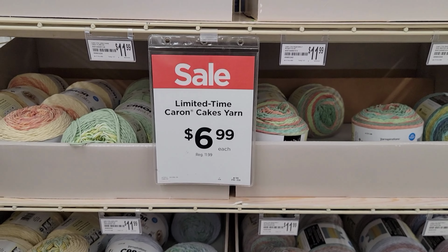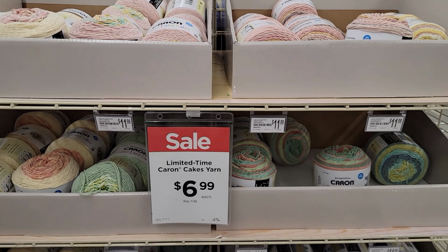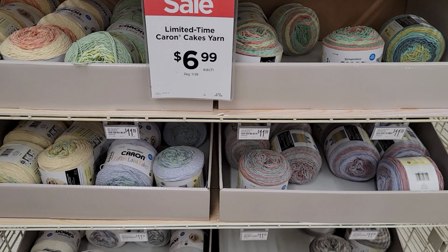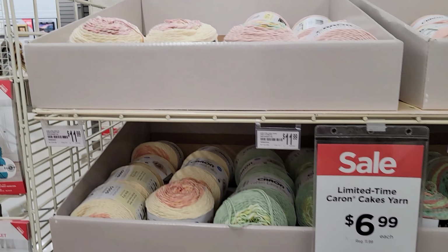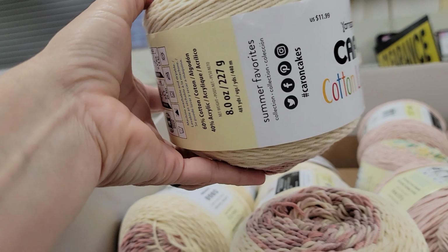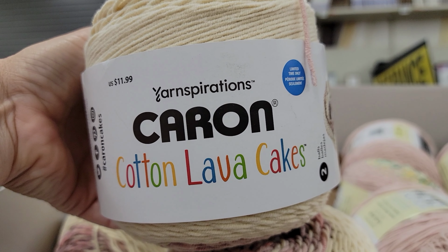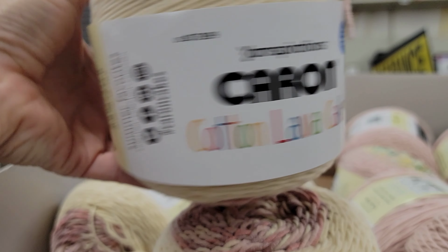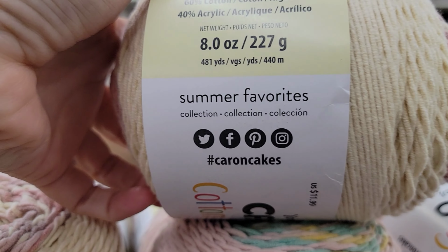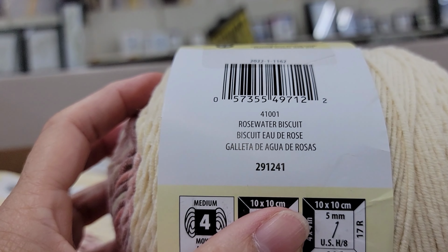Here, the limited time Karen cakes, the summer cotton Karen cakes are on sale again this week for $6.99. They are the cotton painterly cakes and the cotton lava cakes. And they're going pretty fast, I've noticed. The cotton lava cakes are 481 yards. Summer favorites. These are definitely a summer yarn.